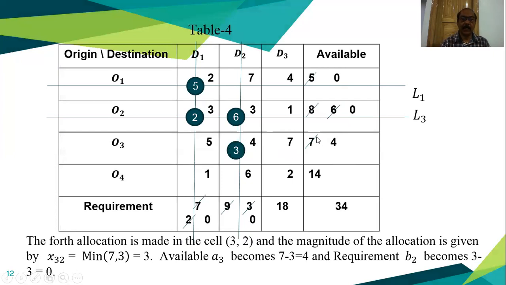So how much is left available in origin 3 is 4 units, and here demand 3 is exhausted, only 0 demand is left. The demand is fulfilled, so we cross over the destination D2, or we can block it by a defined color. Since the demand is exhausted, demand is met and available is 4 units. So we have to move in the next table towards the right in the third row.